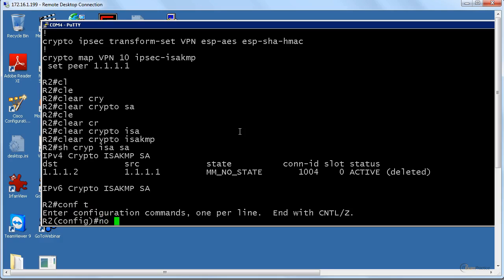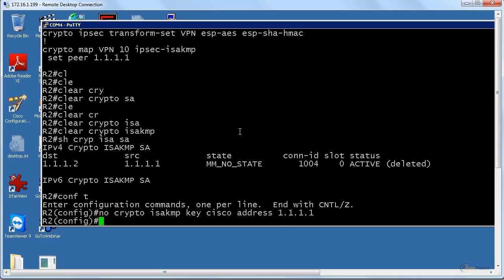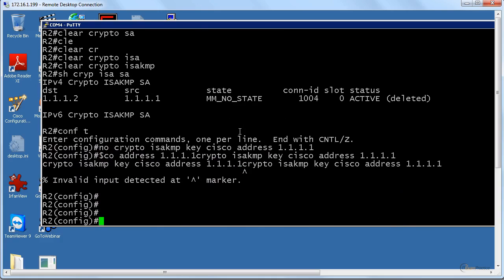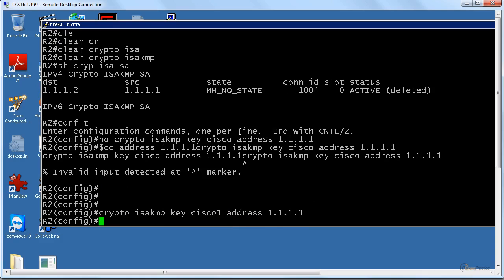Type no, and specify a password that is not going to match the password that is on router 1.